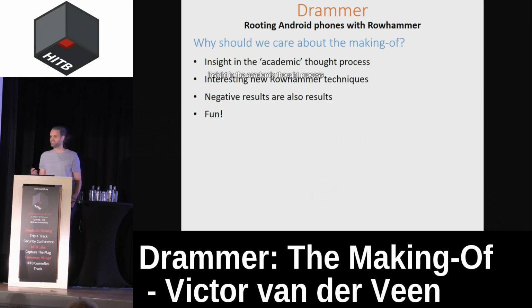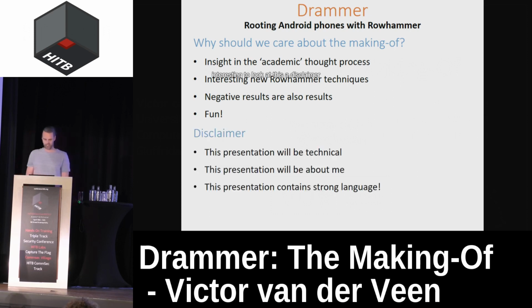It will show you some insight into the academic thought process that we had. I'm going to show you some new, interesting Rowhammer techniques. And although we couldn't use these techniques in the final paper, they're so-called negative results, and negative results are still results, so it might be interesting to look at this.